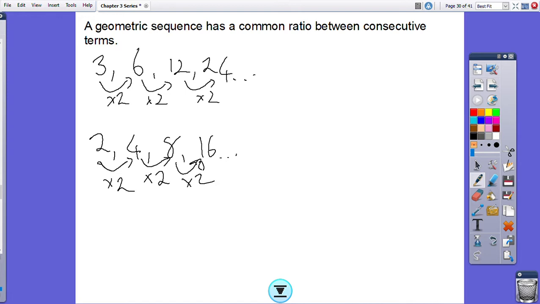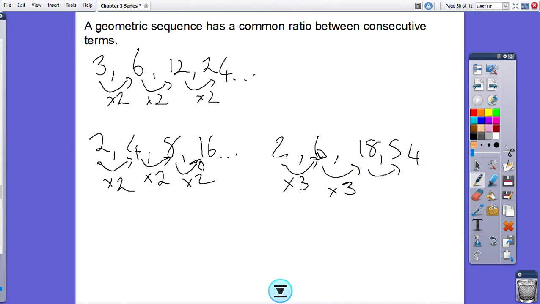Now we've seen how the number of people that you pass the disease on to is really important. Let me give you an example of that. Let's take the same starting number, but say that each person passes it on to 3 people, so that you get 2, 6, 18 and 54. So this is very much linked to the COVID-19 outbreak that we've been under lockdown for this year. But geometric sequences aren't just useful for now, they're useful for always.